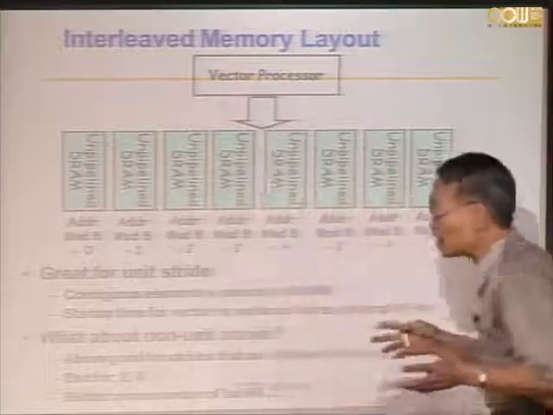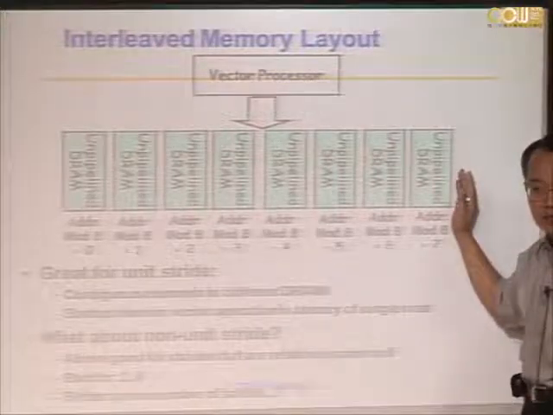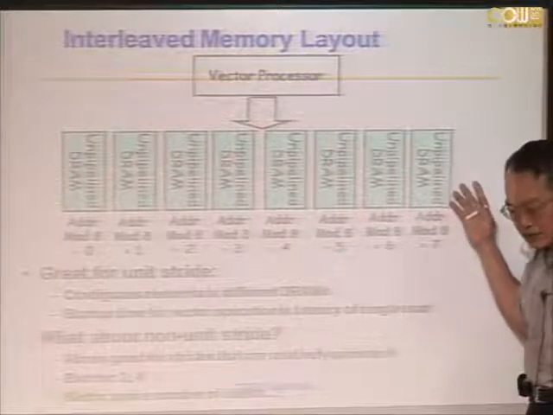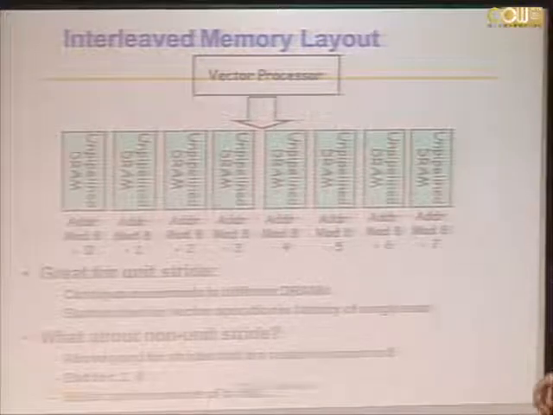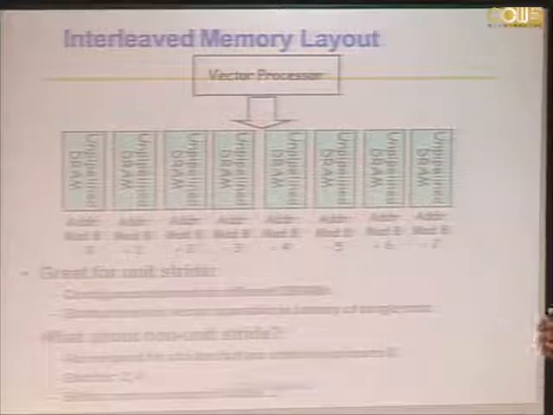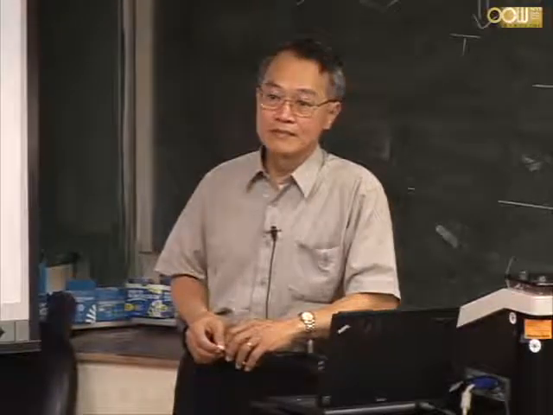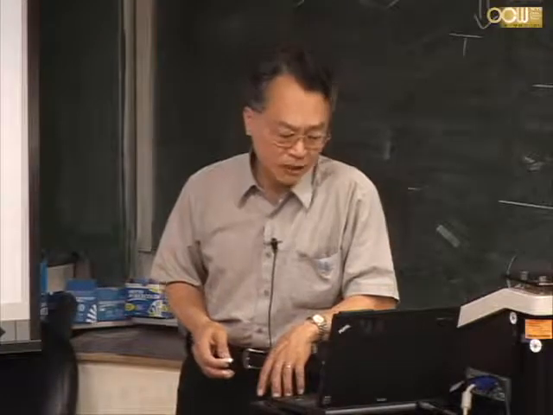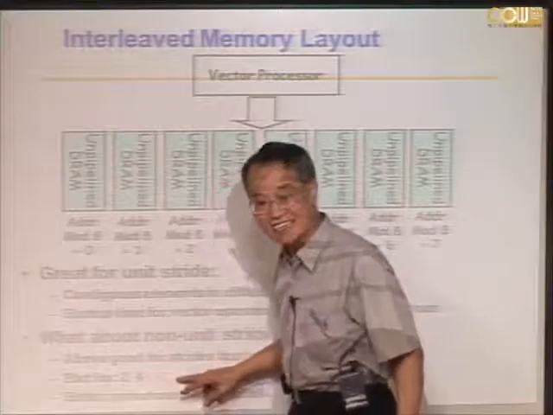Okay, so you can see weird design. How come this system uses 7 modules? Is the last one burnt? Okay, 13 modules, unlucky number. Whatever. Okay, so we sometimes use a prime number of modules to avoid contentions to the modules. Okay, try all the possibilities and you'll find out a prime number of modules is a smart design. Okay, so now you understand why it says bad for 2, 4, 8, 16. Very bad.